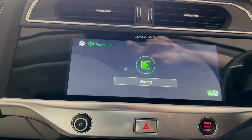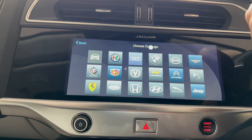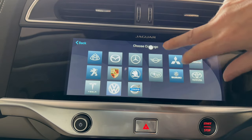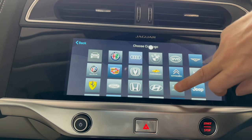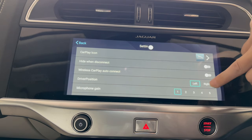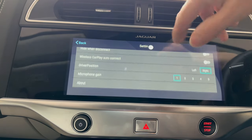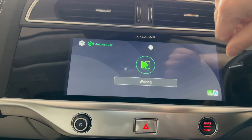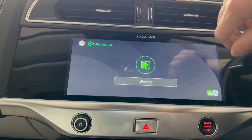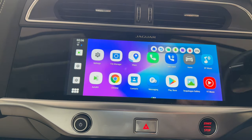And the solution to that is, if you run AutoKit, then click on that little settings icon at the top left. You can do a few things. You can choose your car's model, which will change the icon on the car menu. It's a bit pointless, to be honest. It doesn't achieve very much, but you can change it, obviously, to the best one, which is Jaguar. But the solution to the driver, left-hand drive, right-hand drive, is that driver position menu there. Change that to right, and that will change it then, so that once you're in CarPlay or Android Auto, the menu will be the right way around for you.